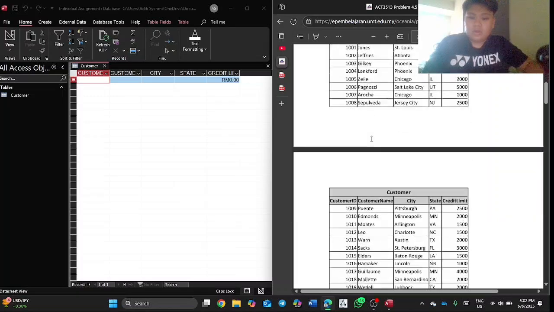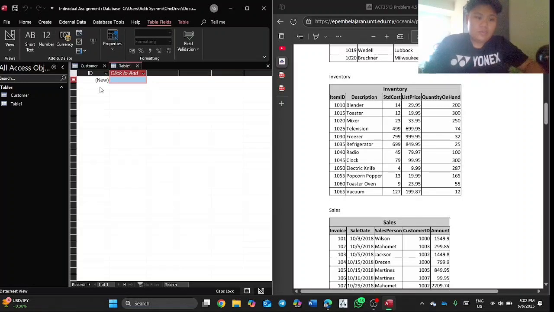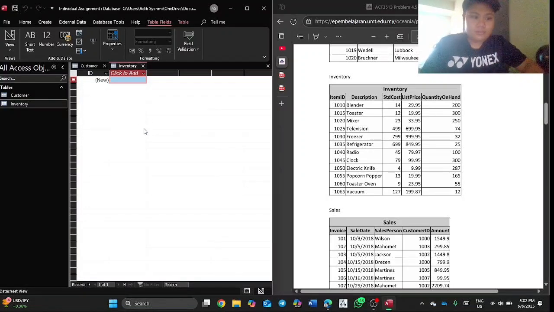So we move on to the next table, which is our inventory. For the next table, we must use create table, and here we have Table 1. Right click and save as inventory.